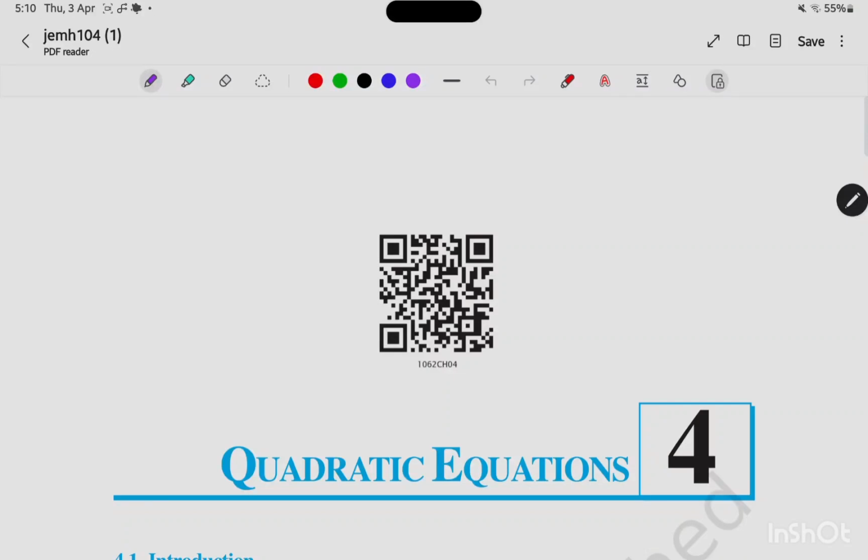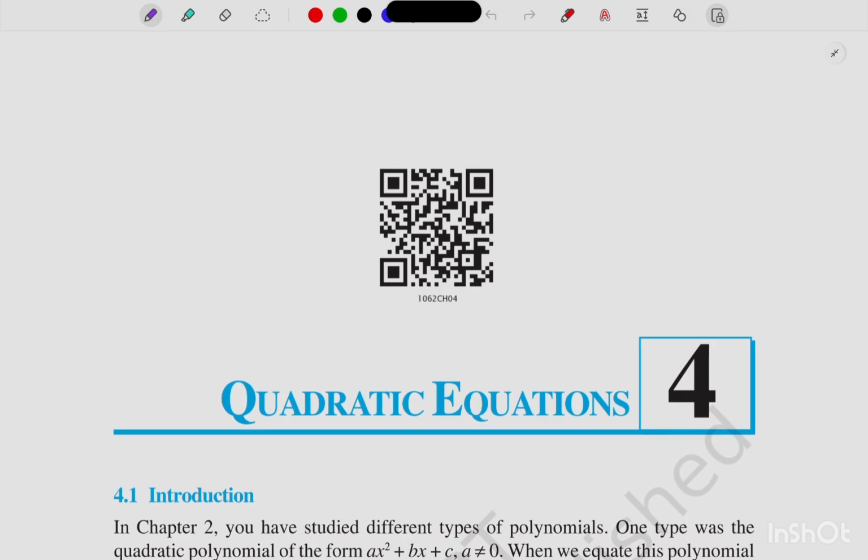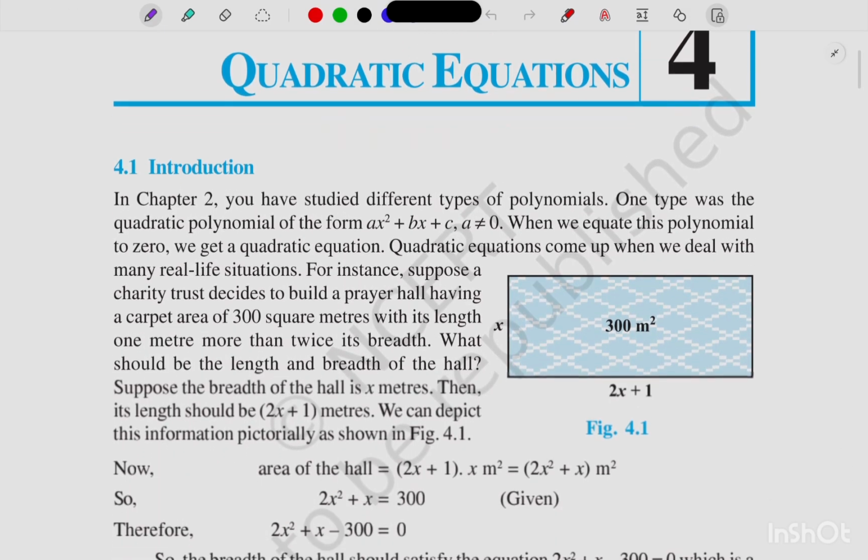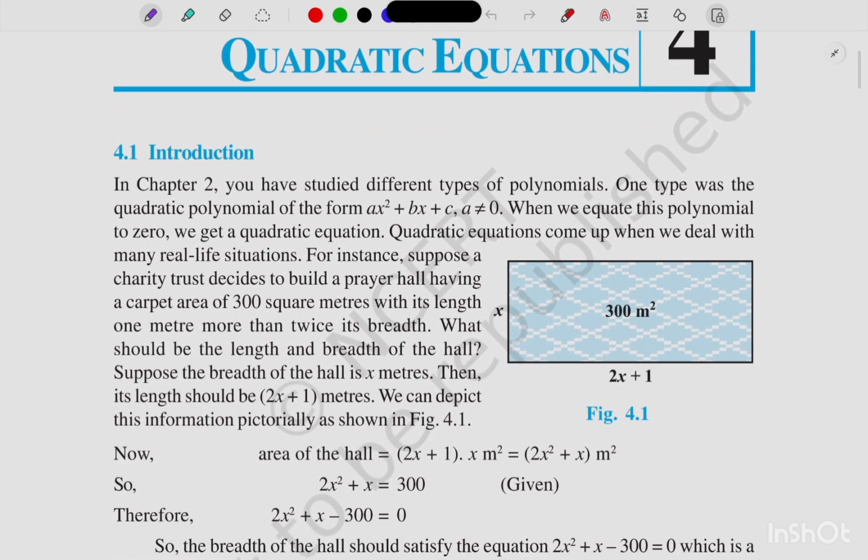Quadratic equations. One of the most difficult but still interesting chapters if you know what the concept is. Let's get started with it so that we could avoid any confusions and possibly get this corrected. So, chapter 4, Quadratic equations.